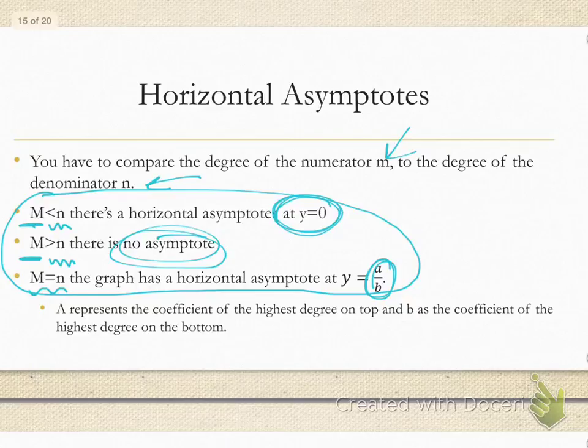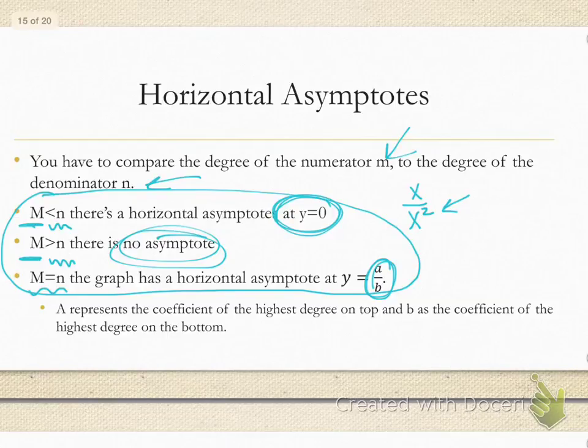Okay, so an example of this for my first one, if m is going to be less than, so that would be if we had x over x squared. The reason that I remember this is if it is bottom heavy, because the bigger number's on the bottom, you're hitting the bottom of the ground. Okay, the ground is at 0 feet, 0 inches, whatever you want to think of it at. So if it is bottom heavy, it's going to be y equals 0.